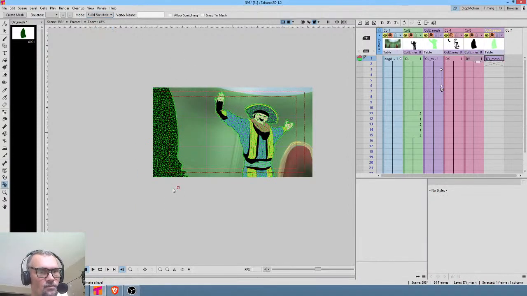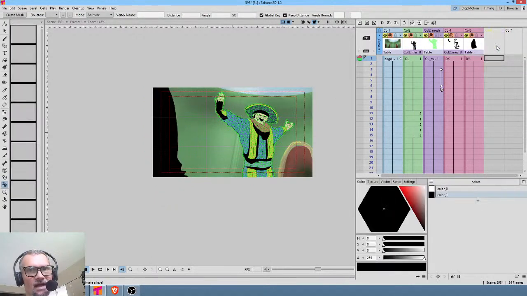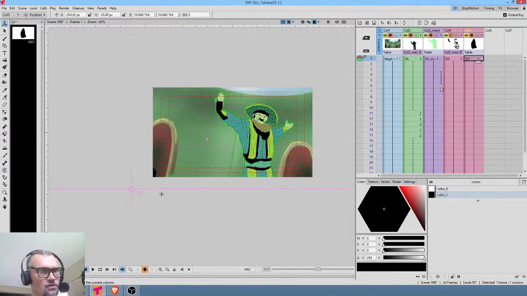We're going to build a skeleton. It's going to be really simple, just like 3 nodes. Animate, and immediately, let's think about this for a half sec. Frankly, forget what I said. We're not going to use the plastic tool. That's stupid. We don't need to use a plastic tool for this. Let's, by the way, turn on global key. Let's put the center here. Position over here. All right.